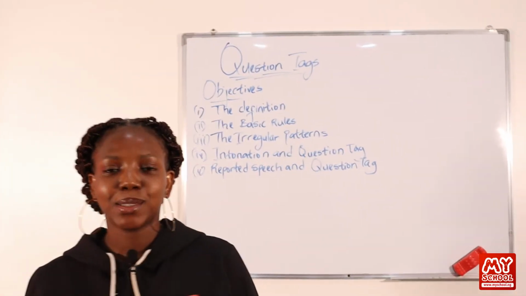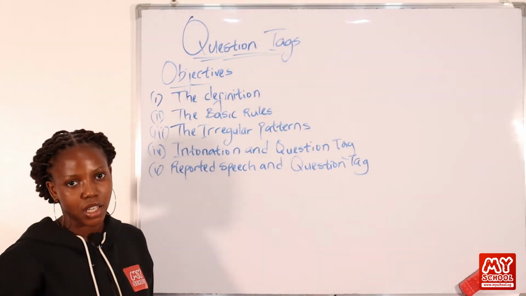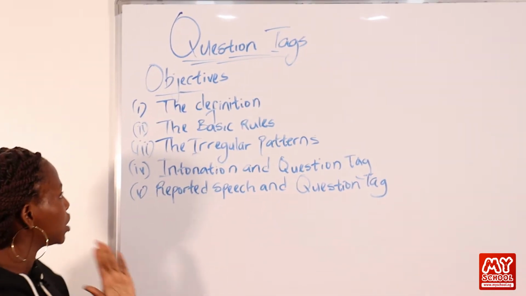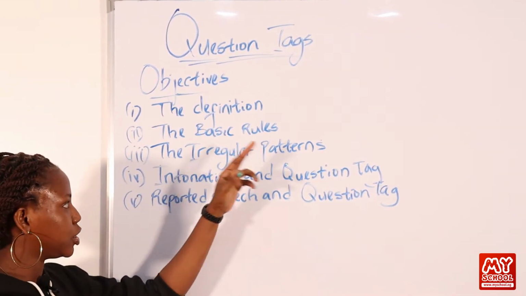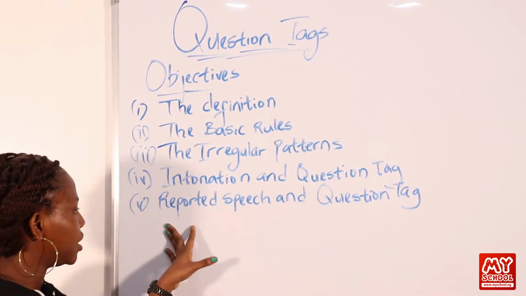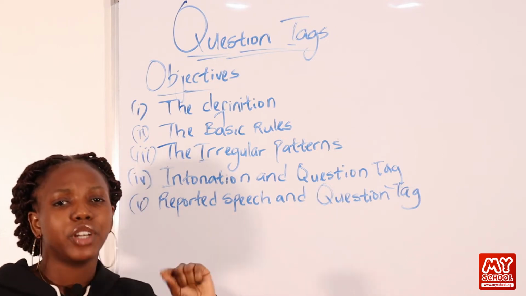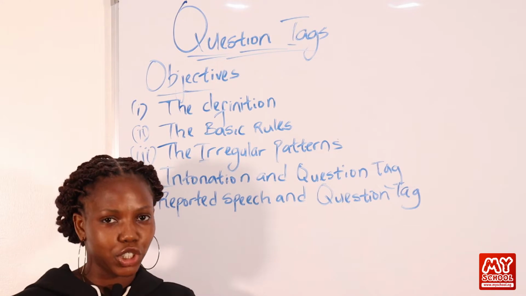Now, welcome back to my school channel, and in this video, don't forget we'll be looking at question tags. Okay, so these are the objectives that I've outlined. We'll be looking at the definition, the basic rules, the irregular pattern, intonation and question tags, and lastly, reported speech and question tags. Now, let's begin with the first objective, which is the definition of question tag.